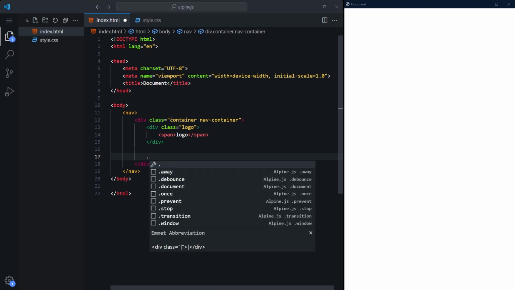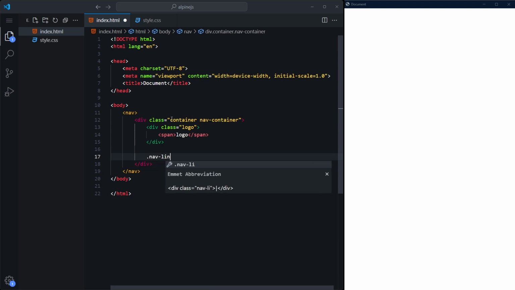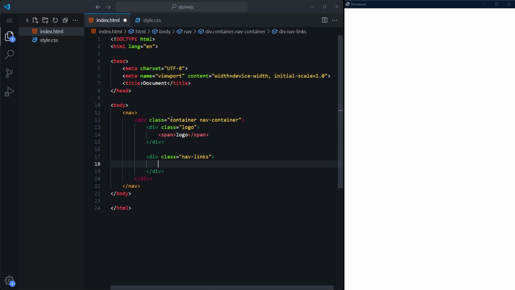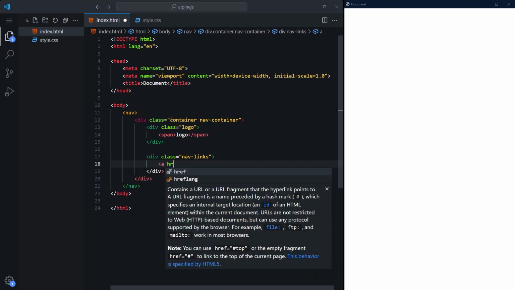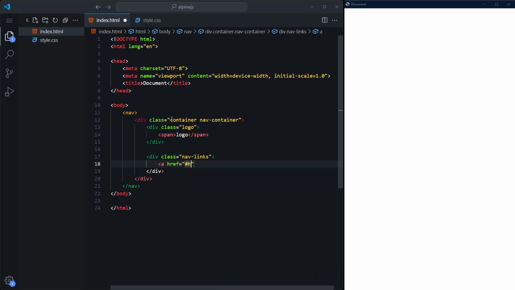So this will be a div with class name, nav links. We will have few links here. Home, about, and contact. If we save, you see everything appeared here.